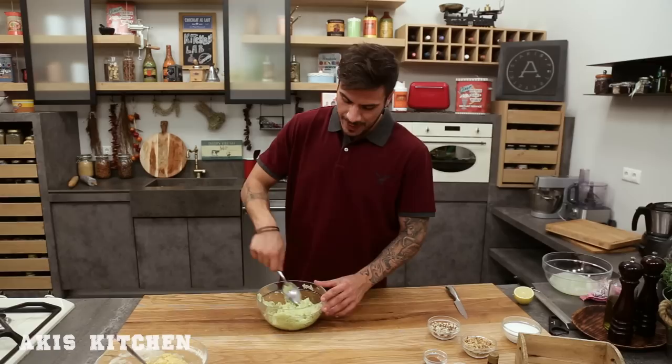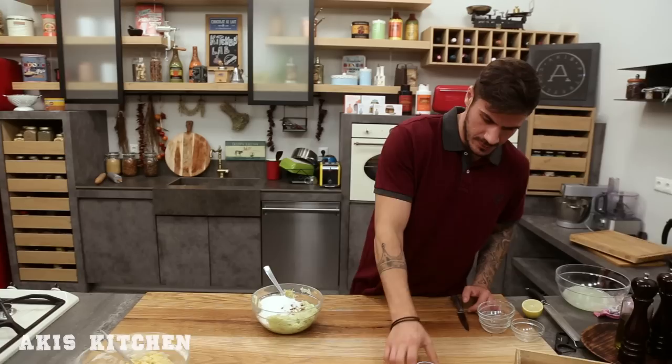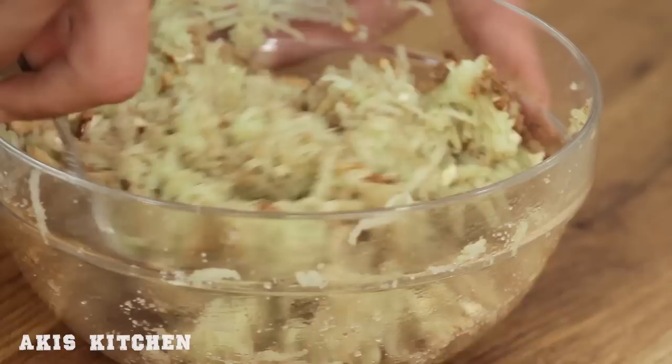Now it's time to add all the other ingredients for the stuffing. Walnuts, almonds, sugar, cinnamon, vanilla extract and some ginger to spice it up. Mixy mix. It's such an easy apple pie, you will love it. You will make it all the time because it is so easy. You just need two bowls, mix everything together.